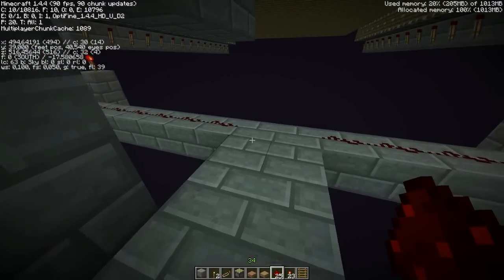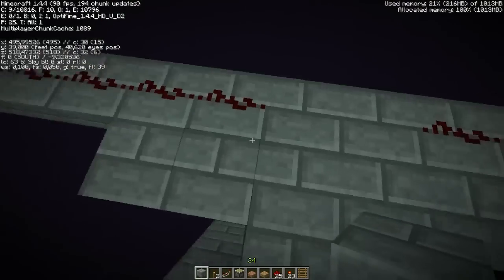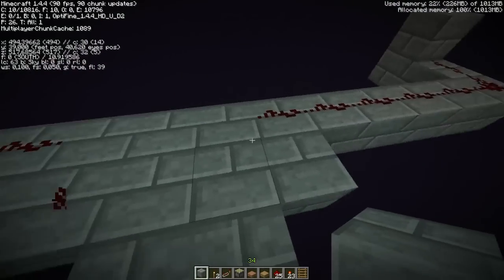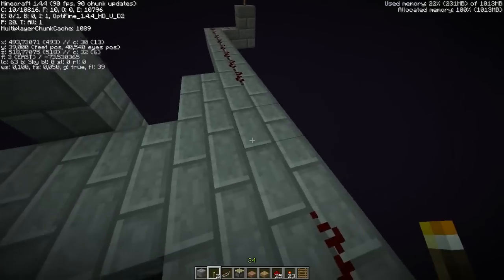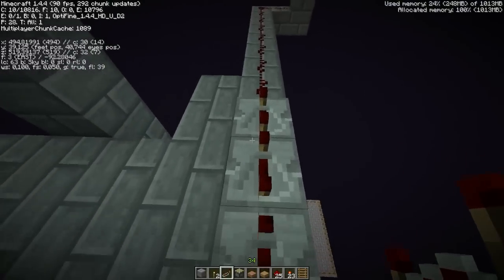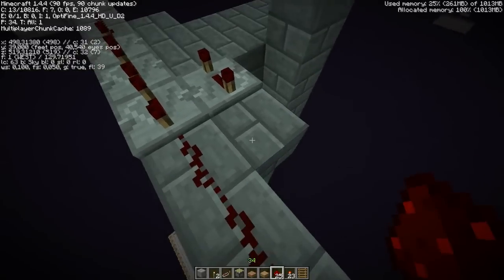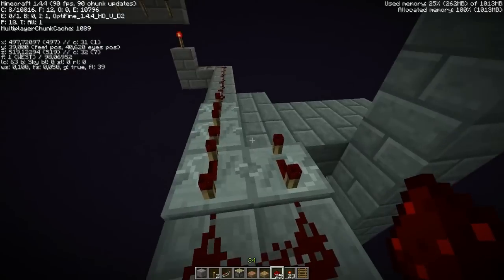To finish up the wiring, we're going to extend this a little bit more. Remove this redstone, it was too much, I'm sorry for that. Place 2 repeaters like this, which are just part of the clock. Another repeater like that. Connect this with redstone.